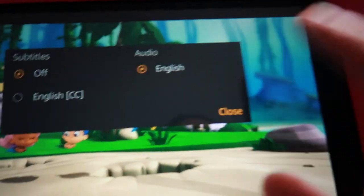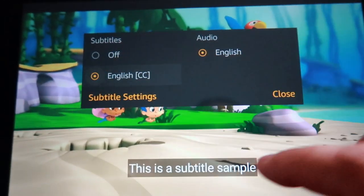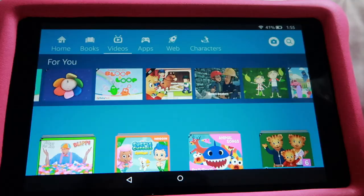Oh, that's the same thing. So it'll be for subtitles and if there's another version like in Spanish or something. So we're just gonna click that. So that's what they look like. So we're just gonna exit out of that.